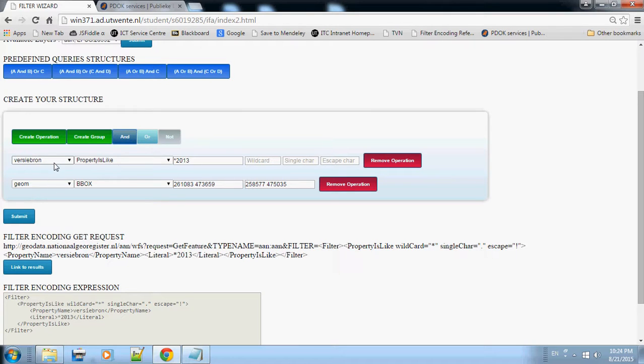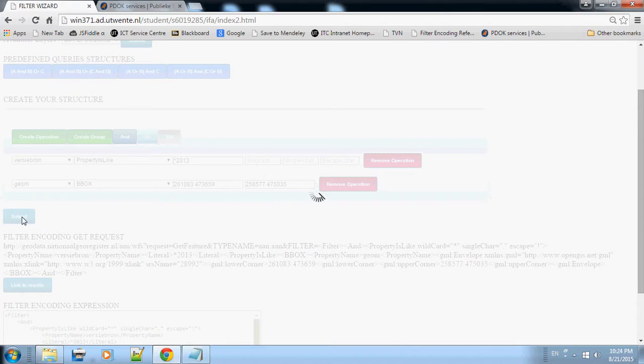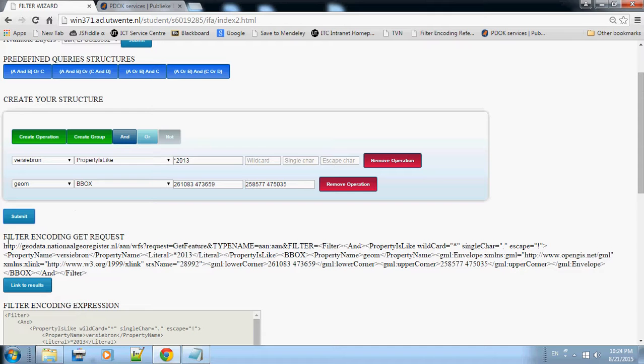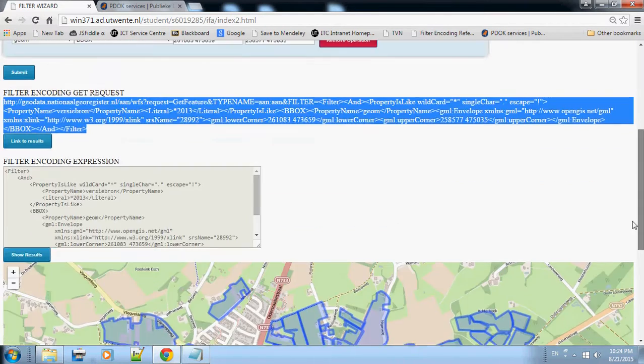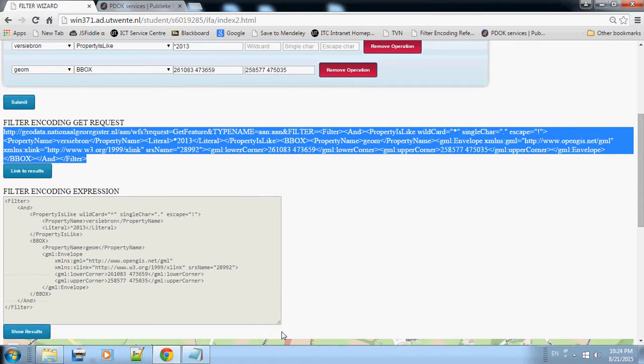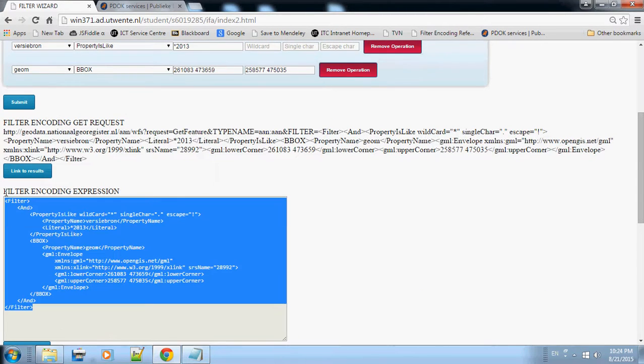And so I will request those attributes with this condition, and also that satisfy the other condition. So once I submit, the filter encoding GET request is built, and the filter expression is also built in the window that gives me the filter encoding expression.